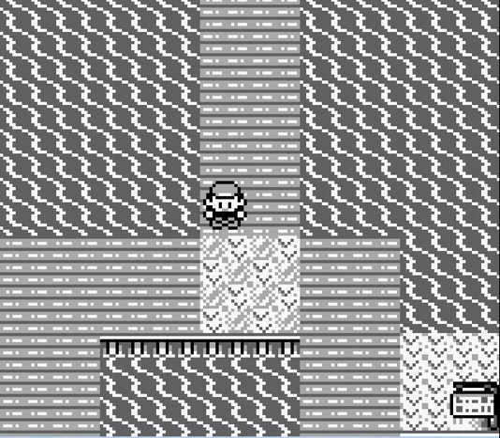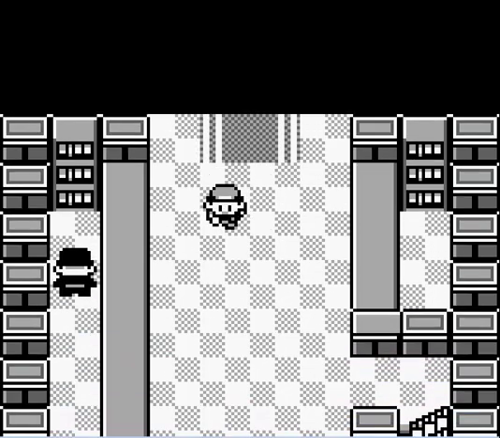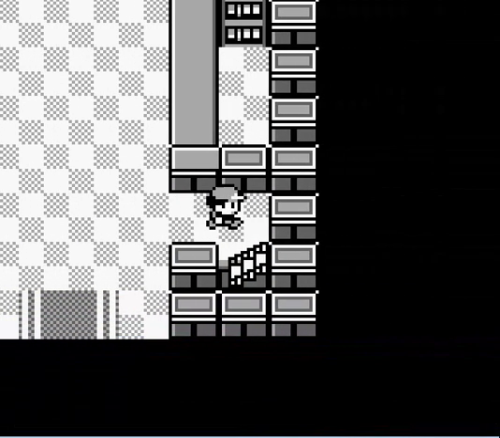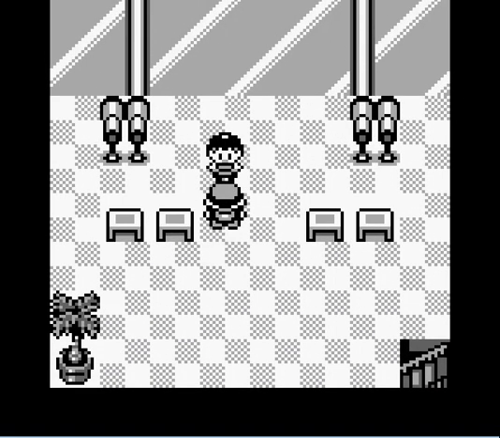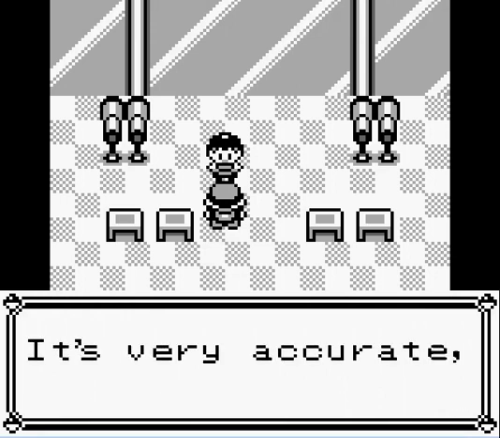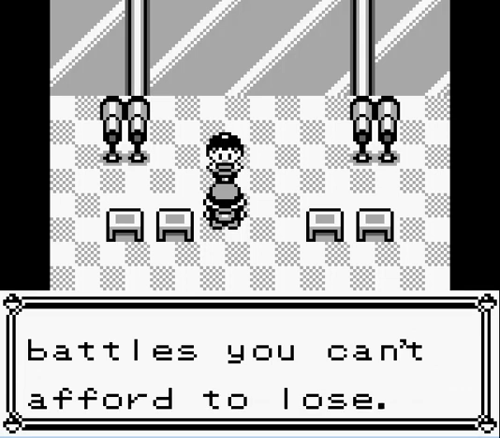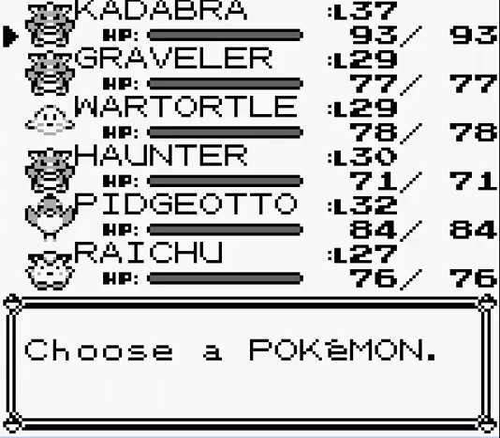Okay, now that we're back on this path here, we can head to where Snorlax is. Now, up here, I already did it. You get a TM that contains the move Swift. Now, I already got that. And that's all I did off footage, and then I went back and healed my Pokémon and stuff like that. So now I have Kadabra.